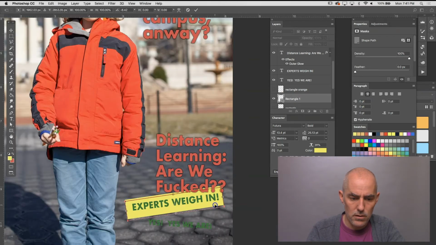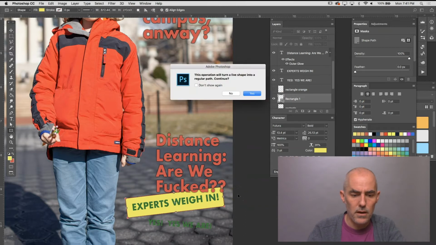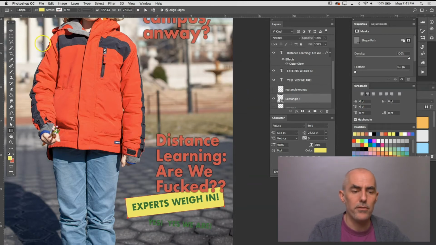I could have been a little smarter and selected both the type layer and the rectangle layer if I had made the rectangle later, but I didn't. So I rotated that and said, okay, it says this operation will turn a live shape into a regular path. Sure.